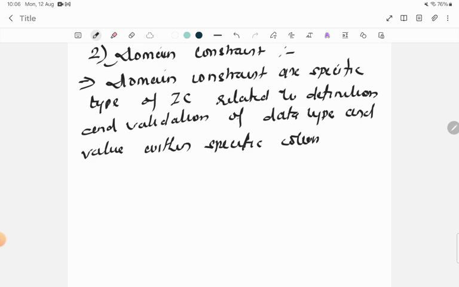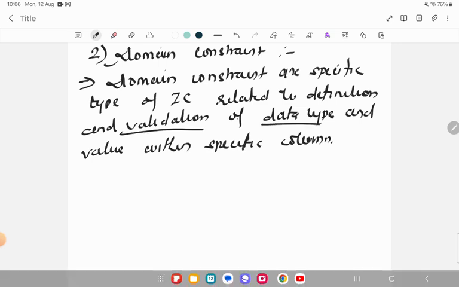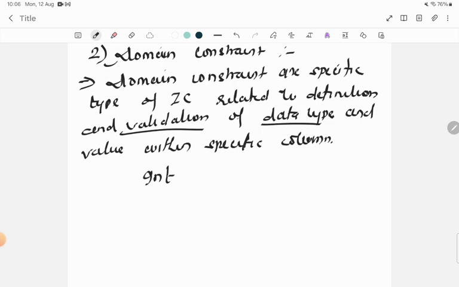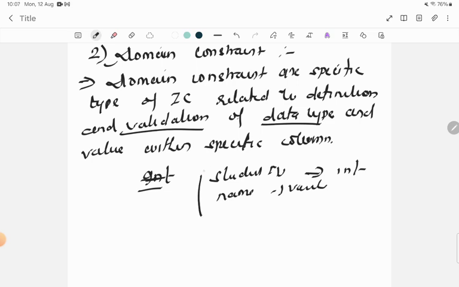Okay, so basically it deals with the validation of the data type. For example, if you are using student id column, it should be of int type. If you are using name, it should be of varchar type. Okay, so what is the data type of the data that you are going to store in a column? For example, the data type should be specified as integer, varchar. Okay, so this is called the domain constraint.